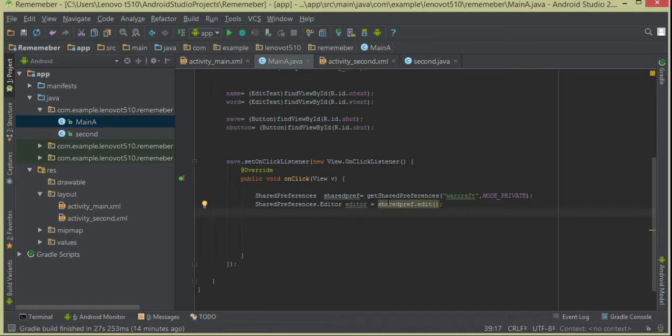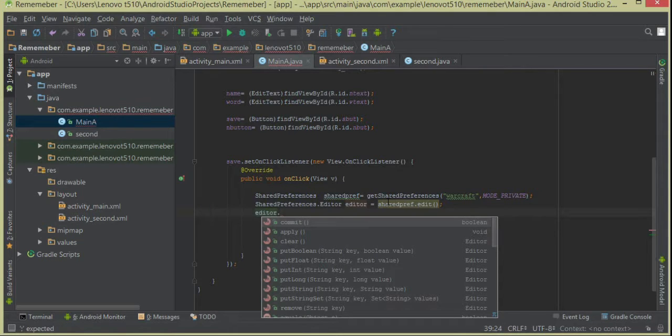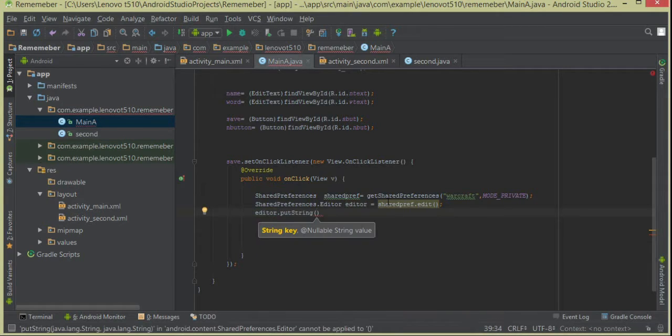All right, so let's call this now editor, which is what we created, dot put string, because we're going to put string. You could put numbers, you could put booleans, you could put a lot of stuff, but since our information given to us in our edit text is going to be strings, we're going to say put string, and it takes a key pair value. So it takes a name and then it takes a value, it takes a key and then a value. So all right, that shouldn't be new to you if you're not new to Java. So it's like a dictionary really.